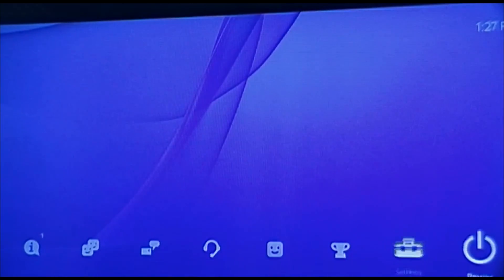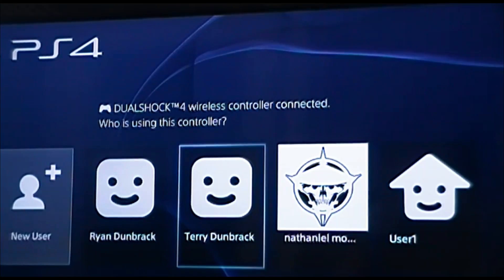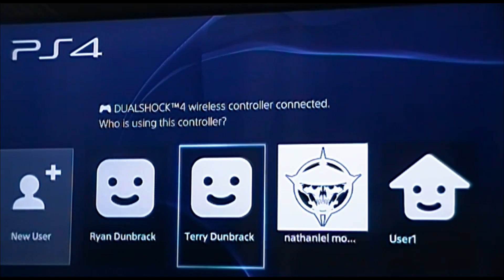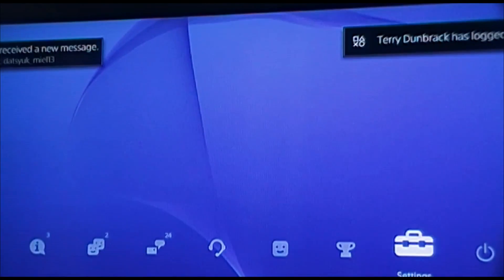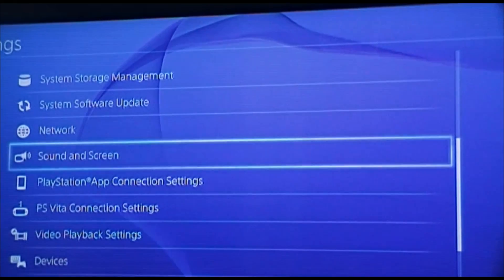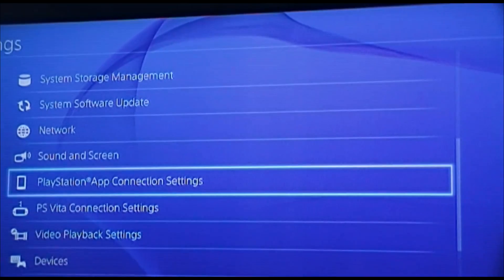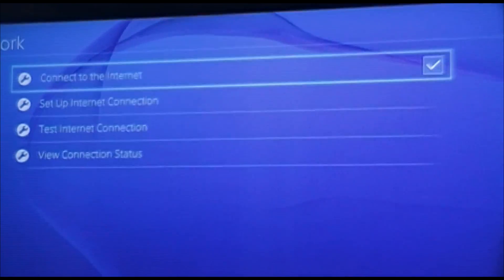So what we've done is turn that off, then power down the PlayStation 4. We went the extra step and pulled the plug and let it sit for about a minute to make sure it does a hard reset. We turned it back on and, as you'll see when we test the internet connection, everything worked perfectly fine this time — we didn't get the 'failed to obtain an IP address' error.